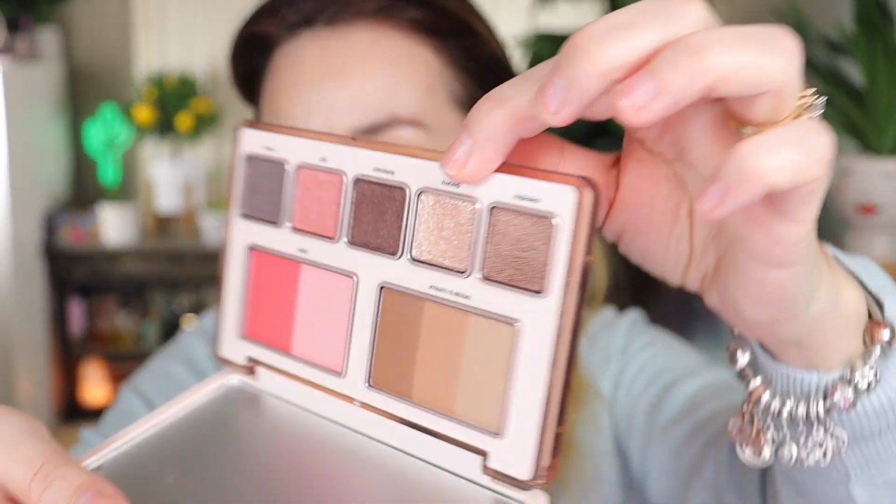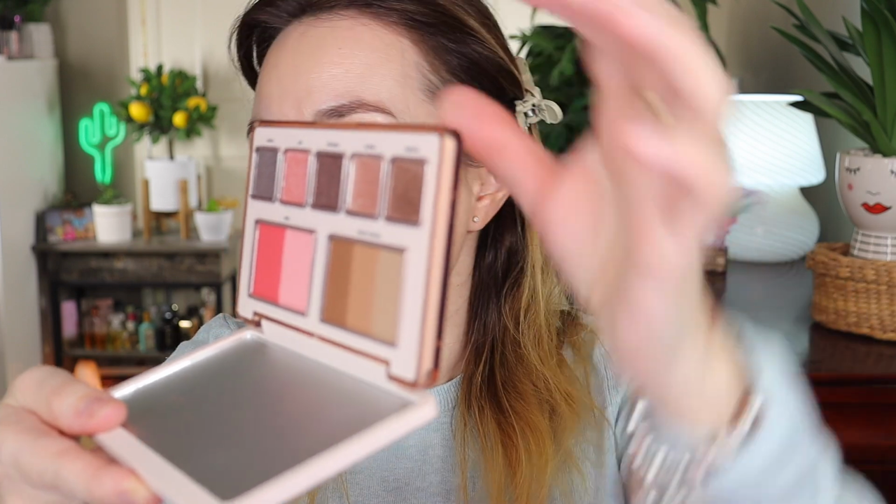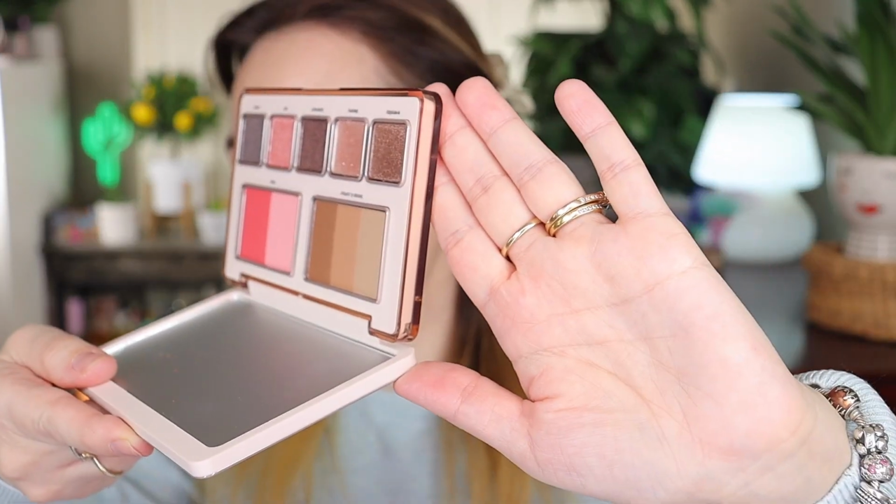So again, keep in mind, I spend my own money on this, so I really don't want to dig in it and kind of mess it up. You can see that I just dug into Dreamy, and it's made a dent in here. It's very nice and buttery and soft. I don't know what this will pick up. I like to take care of my palette.